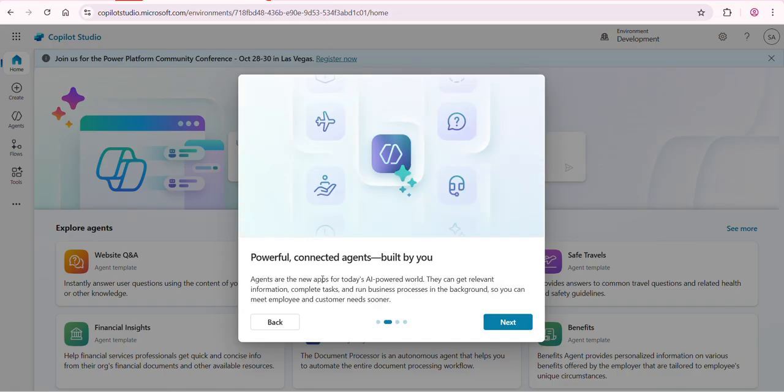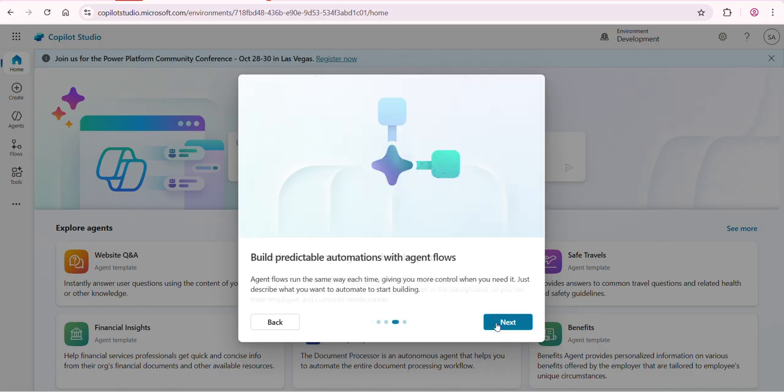I'll just click on next. There are some other features mentioned here. Agents are the new apps for today's AI-powered world, for relevant information, completing tasks, and running business processes in the background, so you can meet employee and customer needs sooner. And then there is also predictive automation with the agent flows.